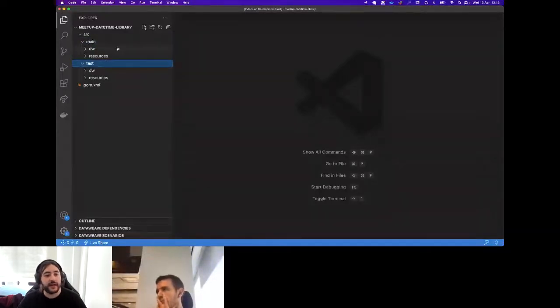So we have a main and a test folder. Basically, with this division, everything that is in the main part of your library is what is going to be shared once you publish it, and it's going to be accessible and reusable from Exchange, for example. And in the test folder, you will have all the files that help you make sure that your library is working correctly, right? At first, you will see that our project has two files. One is a module, and the other is the mapping.